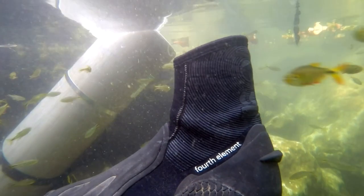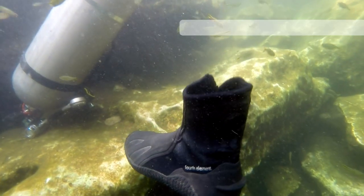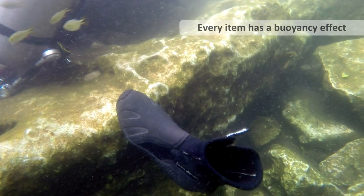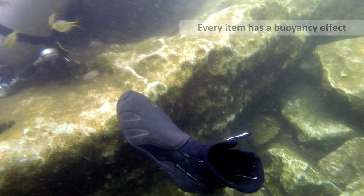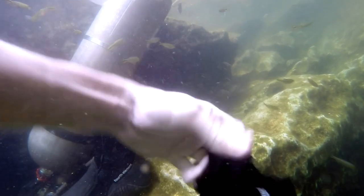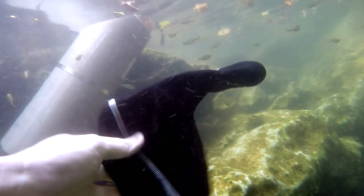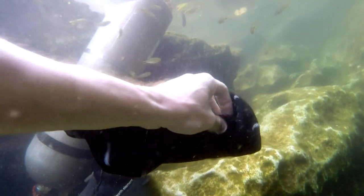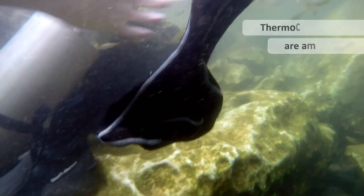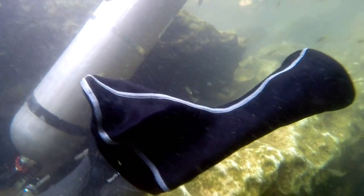It's not just your fins that affect the buoyancy around your body. These boots had been used for about six months — when I first got them, they were positively buoyant, then they became negative. You'll also find that different thicknesses of wetsuit will also affect your buoyancy and trim. What's interesting is the Thermocline material from 4th Element — I found that this was always generally neutral or slightly negative. This is useful because you can add more insulation to keep warmer but not necessarily affect your buoyancy.